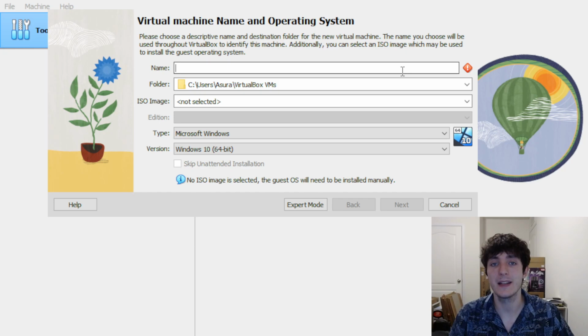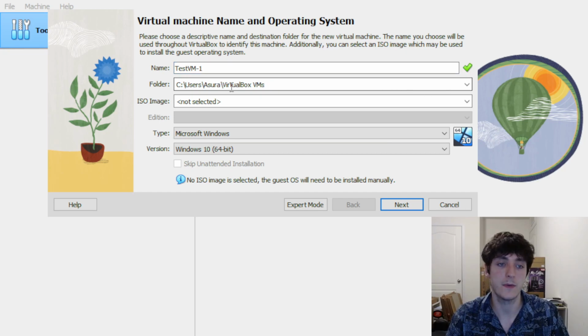Now you want to keep the naming convention sensible. In fact, I'd recommend perhaps getting a pen and notepad, or maybe having a document in the cloud that documents the information of your virtual machine, as it may be relevant to you later when you're troubleshooting or trying to access services from your virtual machine. We're going to get started, and we're just going to call it test-VM-1. And you're going to want to use hyphens here if you use anything like that. You don't want any spaces, you don't want any underscores. These sometimes are misinterpreted by different operating systems, but the hyphen is typically pretty safe to use.